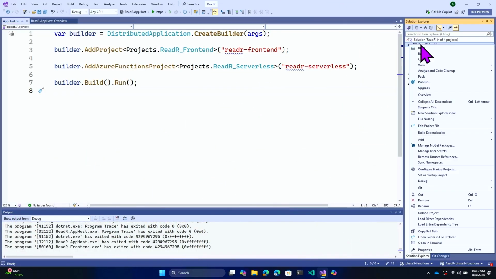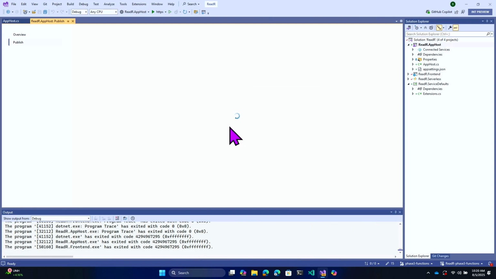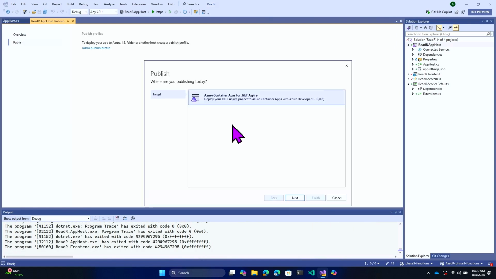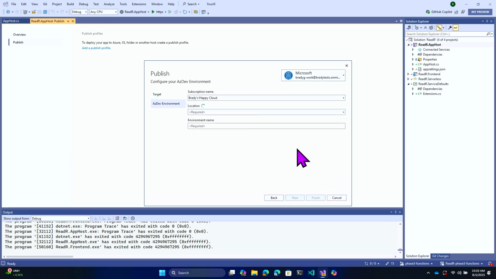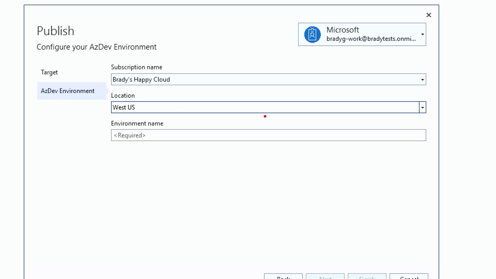Now, if I wanted to publish this, which I'm not going to do right now, what we do in Publish today is we actually sit on top of the Azure Developer CLI. So have you seen anybody shell out and do AZD init, AZD up? We're doing all of those same things directly for you inside of VS. We actually sit on top of AZD. So I could click Next right here. And the format's going to be a little bit different for what this looks like because it's very AZD specific.